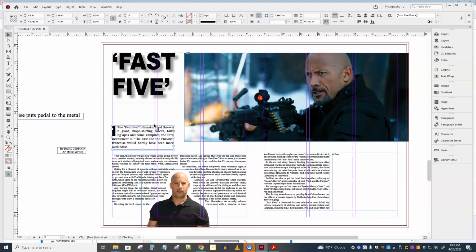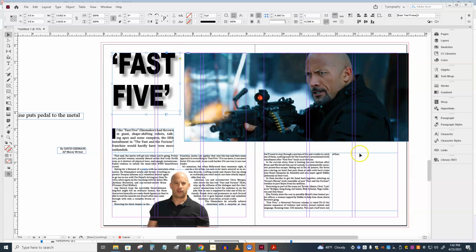Maybe I'll bring this right down to about here, so it feels like it leads into it. I could make that the same width as that or not. I could make this even a little taller headline. Okay, wherever this goes, I'm definitely going to want that to be at the same point. I can't get my guides to go over both. I'm sure there's a shortcut key to do that.